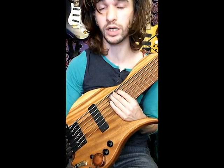I can run this into my little rig, but in short, it just powers your headphone and makes it really easy to practice by yourself right here, or just be able to hear your bass when you're on stage. So it's like having your own monitor. And that's really, really handy.